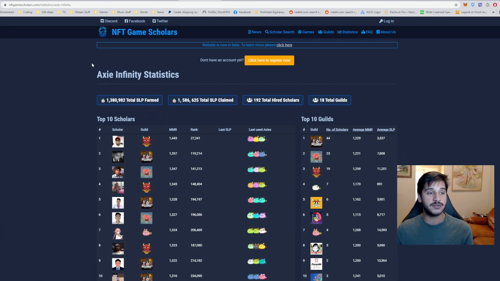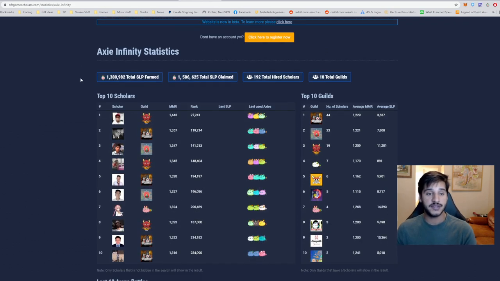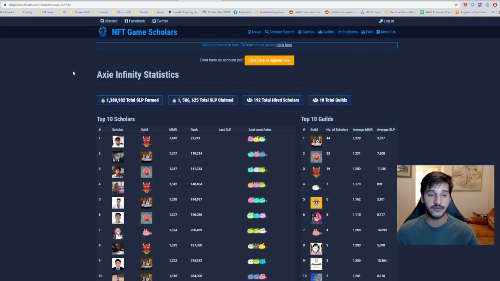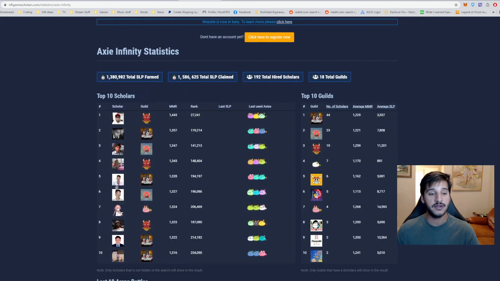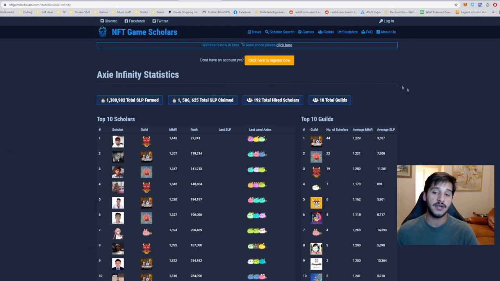I'll leave this one also in the description down below, but this is just a list of different Axie scholars that are out there, their teams, who their scholars are, and just a basic starting point for Axie scholars. If you also go to the Axie Infinity Discord, they'll have a scholarship application thread over there, and that has a consistent stream of people applying to be scholars, managers looking for new scholars, all people just trying to get connected with scholarships and the programs.